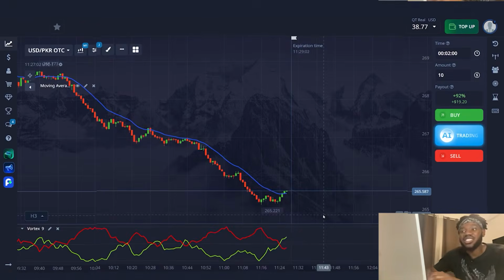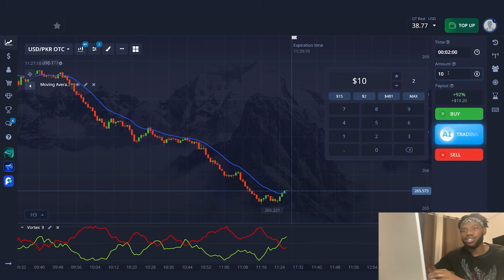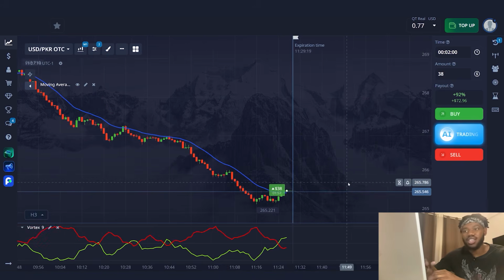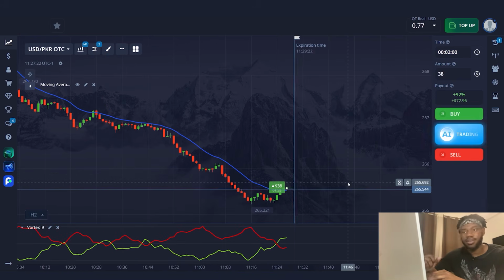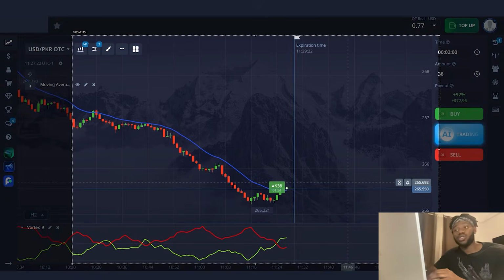I think this situation can be taken into account and a fresh trade can be opened. I use 2 minutes of trading time, starting with an amount of $38. My forecast is that the price is going to rise, so we will open a trade upward. And so the trade is open, so you can analyze this situation in more detail.